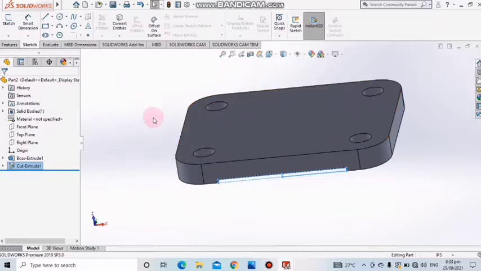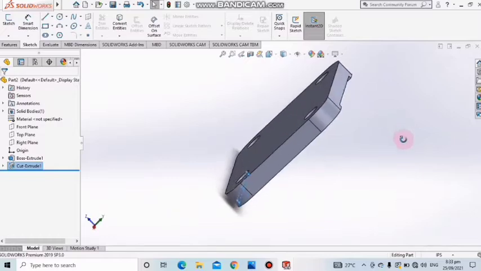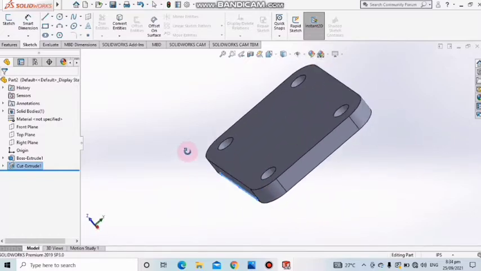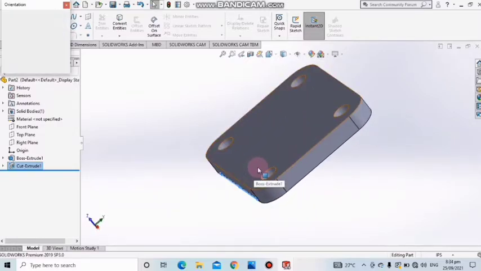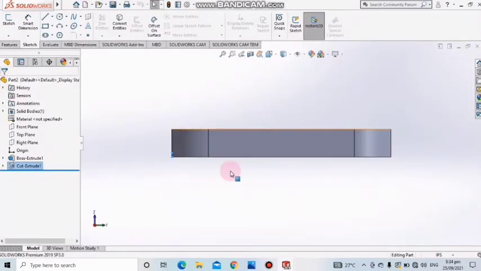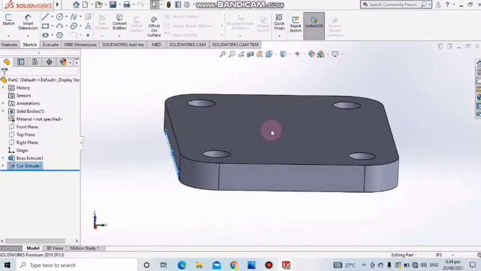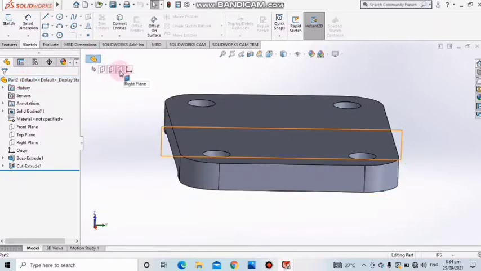So the next thing that we're going to do is to rotate this part to this side, then spacebar, click this part, then let's click this side and this and choose right plane.